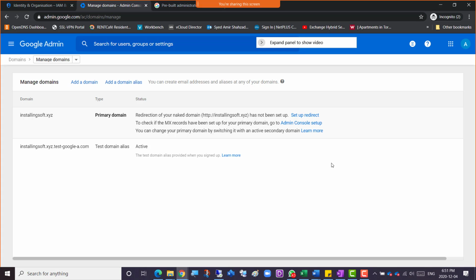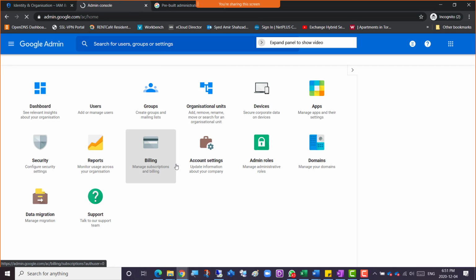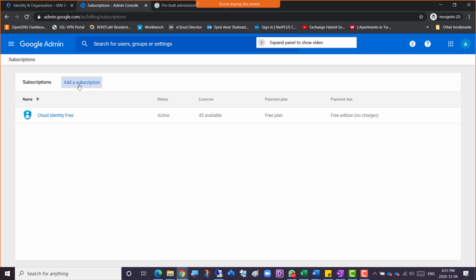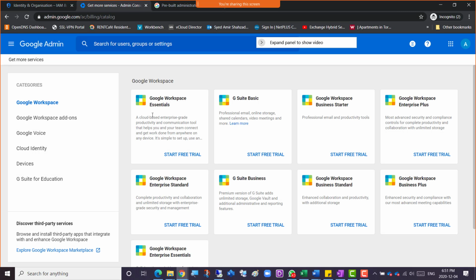you have to subscribe from the services. Okay, so if I go there, yes, in the billing there was subscriptions, or in the apps as well. So there's add a subscription, and then yes, G Suite Basic has professional email, online storage. Yes, start a free trial. Hey, is that free trial really? So guys, I'll be going for one, because I wanted to show you some data migration, and for that there should be a receiving Gmail account here as well.